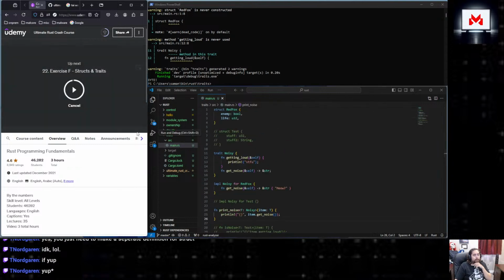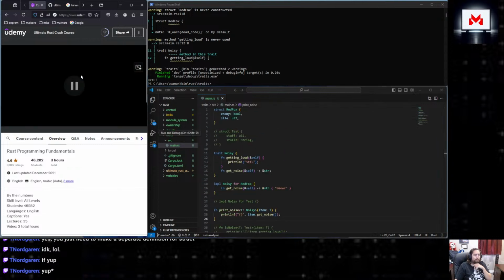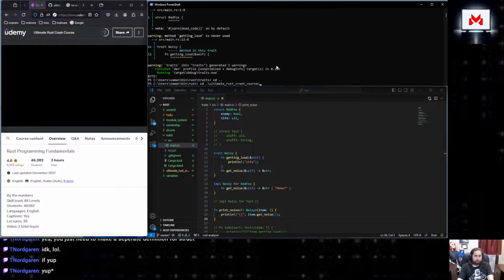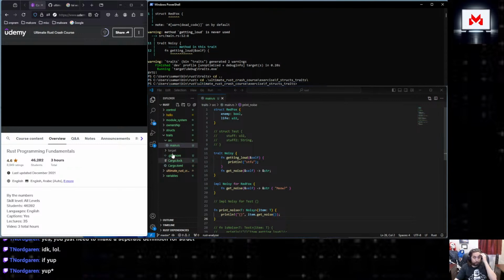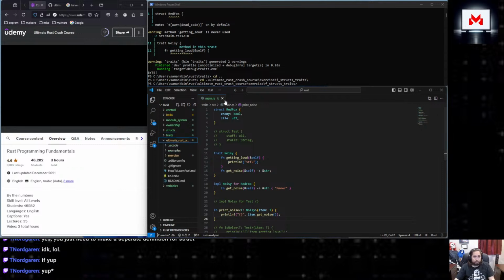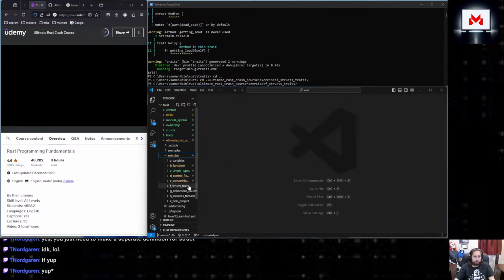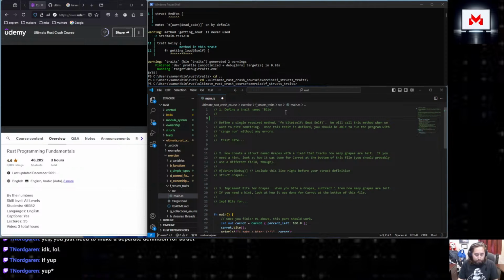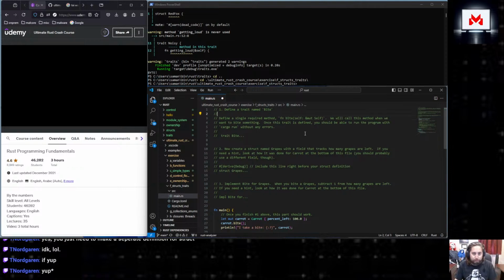Okay. Exercise: abstracts and traits. Alright, here comes the hard part. Exercise F, source main. Define a trait named byte, with a single required method, function byte, taking &self.